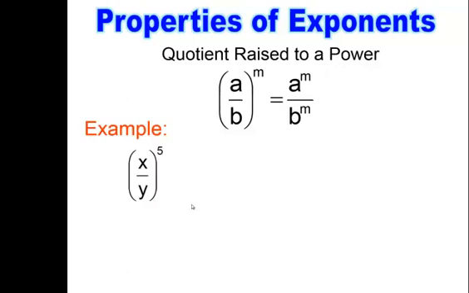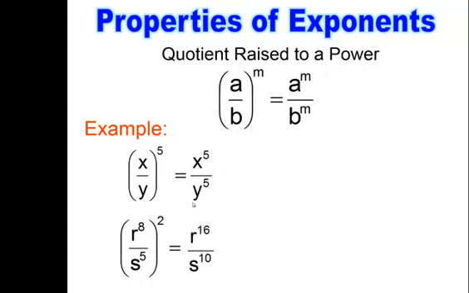So in this case, we have x over y, and we have to the 5th power. To simplify or to remove the parentheses, I need to take that power on the outside and give it to everything inside. Now notice here, I mixed in that property of power to a power with the quotient property. So it works the same way. I still have to take that power on the outside and give it to everything inside. But because inside has powers, I need to multiply those powers together. So I end up having r to the 16th over s to the 10th.